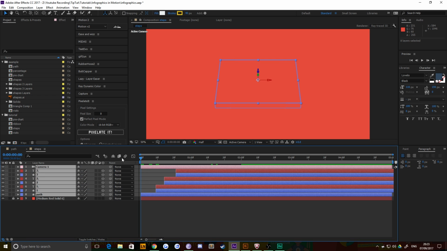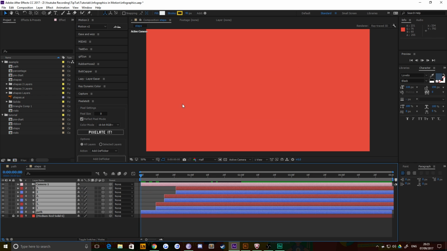Collapse all our layers, give ourselves a bit of room. We'll render it in half because that's good enough to see. So our shape sort of moves in. The other shapes grow around it. Hopefully we'll get there. I'm making my computer work quite hard by recording this and rendering it at the same time. Let's have a look. There you go.